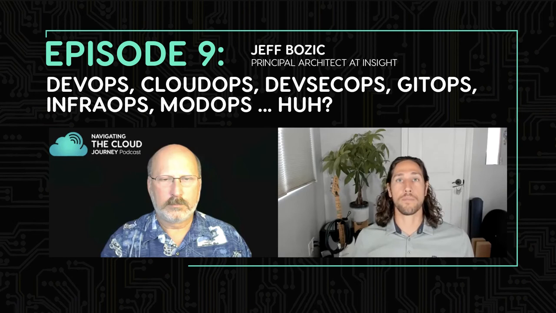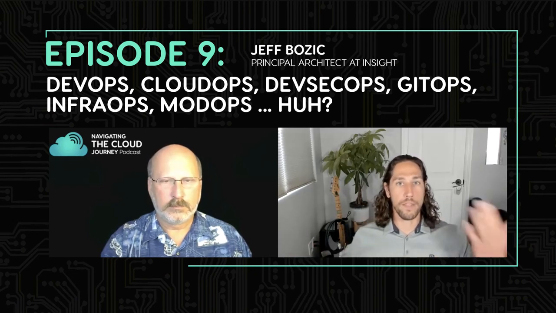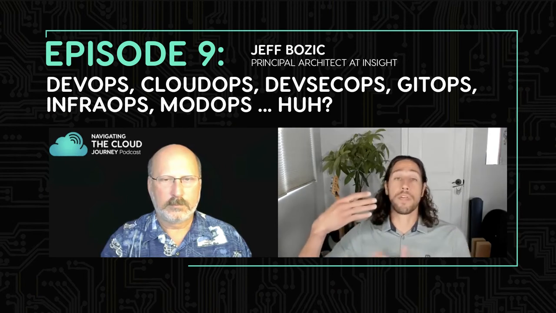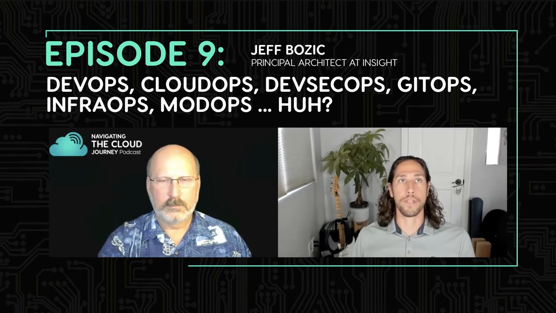A lot of these concepts came from manufacturing and lean manufacturing and some of the Toyota models back in the day. And so that started to create this concept of DevOps, which is how can dev and ops work better together? How can the people writing the code and the people that have to then operationalize that code in production and deploy it and manage it, how can they start to work better together?